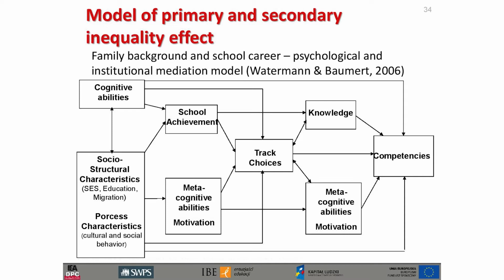What matters for later competencies is the track choice, and this is very obvious in Germany, as we have this threefold system in the secondary school, which means that less able or capable children are sent to lower schools, or the parents decide to send the child to a lower school track, medium and high school track, and those school tracks create different learning environments. So even if a child with the same abilities is sent to a different school track, it will result in different competencies at the end. So that is an example of how those things can be modeled on the society level.